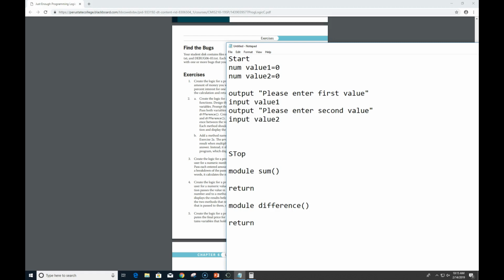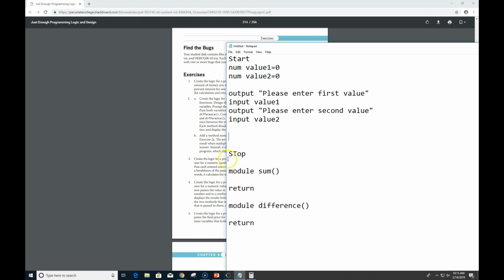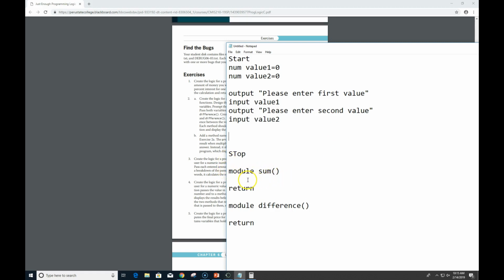How am I going to call module sum? What might I do? So down here I'm declaring the modules right here. So we need to pass in two values into it. How would I pass two values into a function? Ooh. You do put it inside the parentheses. So sum value 1, value 2.